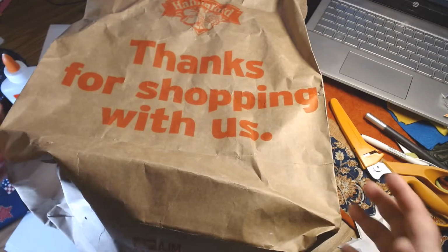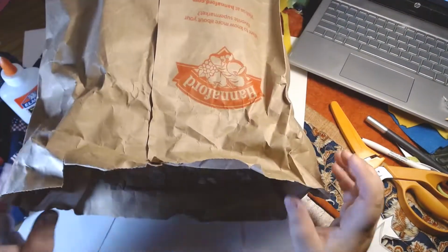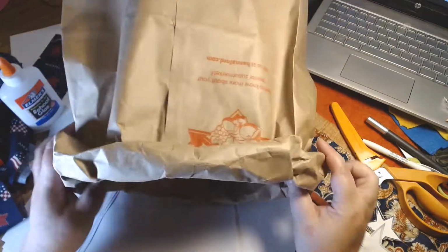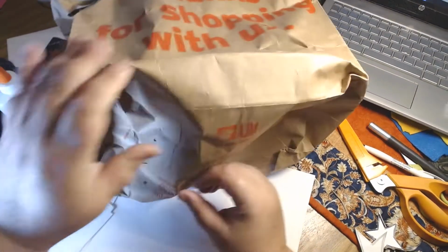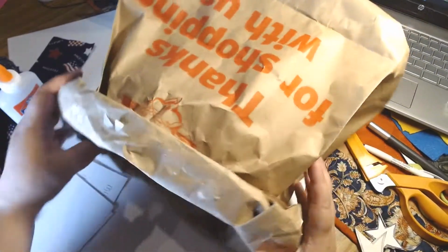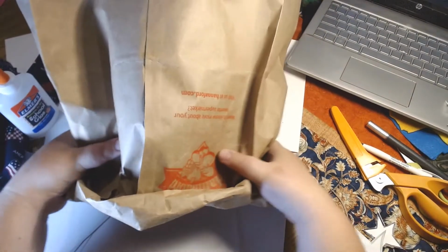So we're going to use this paper bag to make a hat. The first thing we're going to do is just open it up and start to curl the edges of the bag back to make a brim for our hat. Just push down the top end, creates kind of like a brim. Here we go. We have a pretty good start to creating something that could fit on our head.